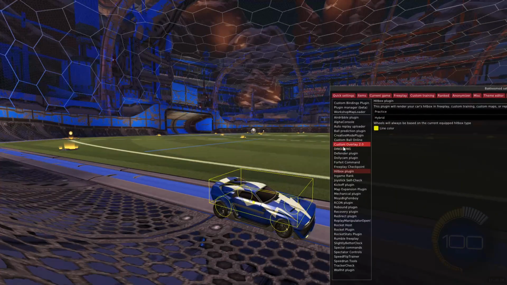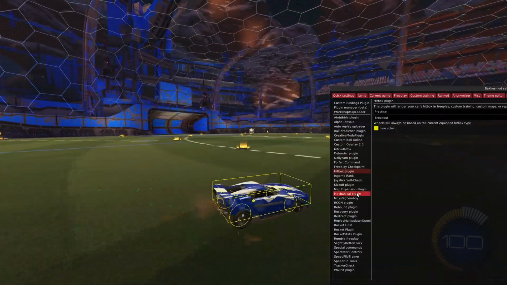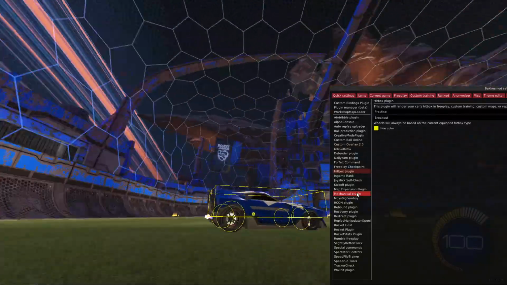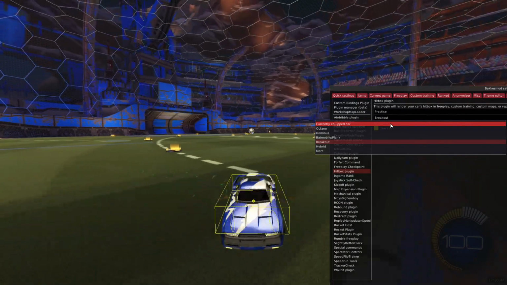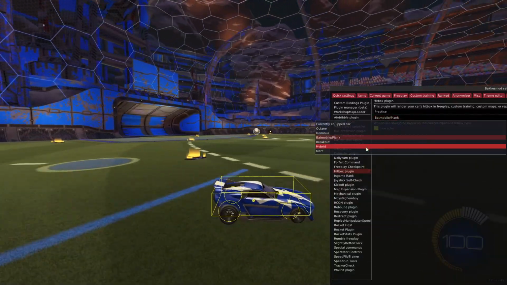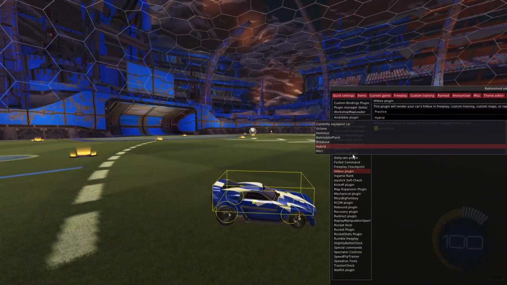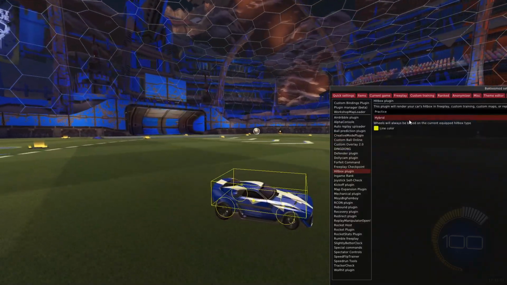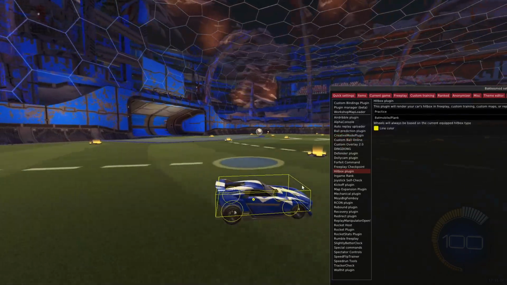So what's the best car for air dribbling? Well, if you look at all the metrics, it's clearly Breakout, right? Breakout is the second best in height, best in center of mass being middle, and the best in reach. Second best car for air dribbles, however, is a bit difficult to decide. I would say that both Plank and Hybrid are very valid options. They're just as good as each other, in my opinion. You're going to get more power onto ball touches using the Hybrid, but it's going to be easier to control the car and the ball with Batmobile Plank.